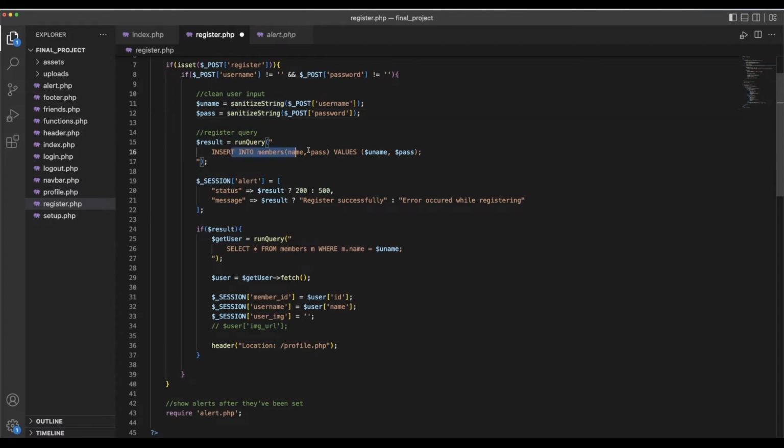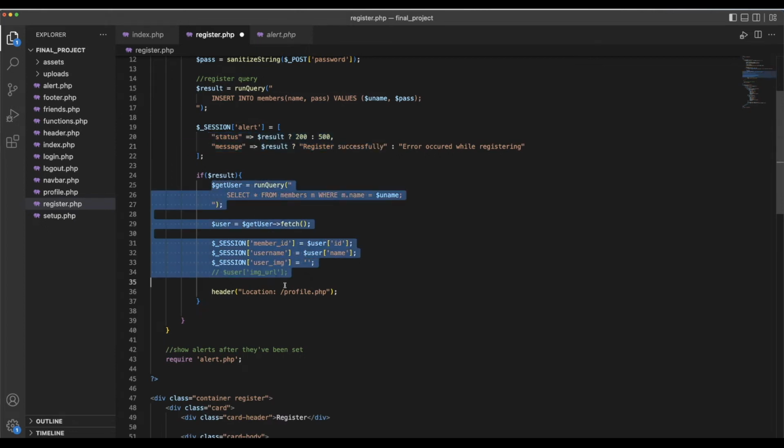And then it runs the query where it inserts the new member into the database, the table members, and it creates an alert, and it goes ahead and gets the new user and sets the session for the new user, and then it directs it to profile.php.